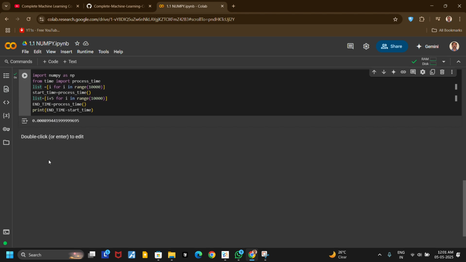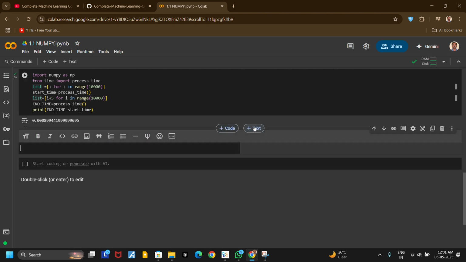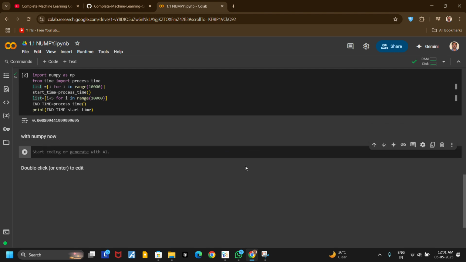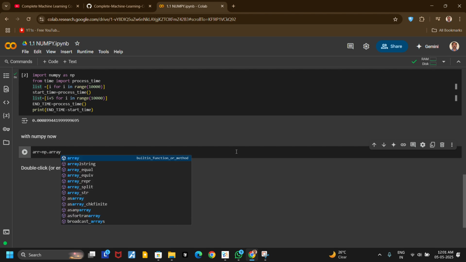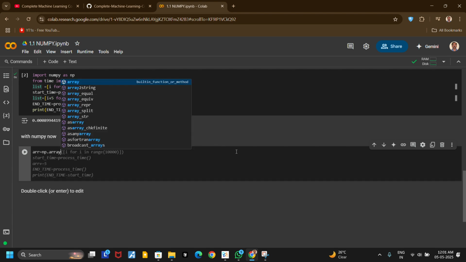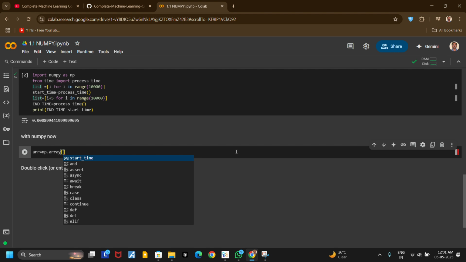So let's now do it with NumPy. Let's execute. So array is equal to np.array. This is the syntax for creating an array using array from NumPy.